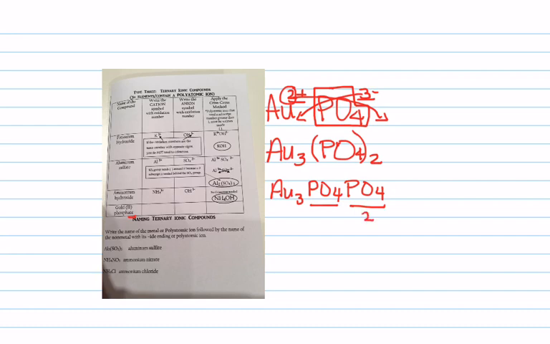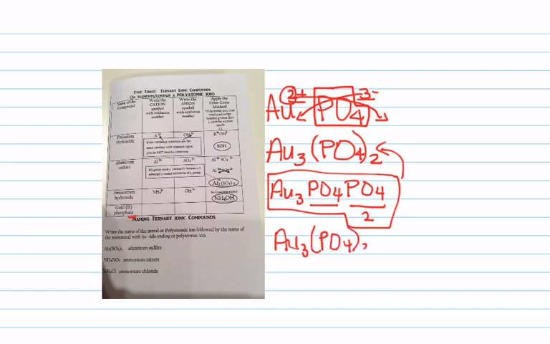But this is not the correct way of writing that. Okay? So it's Au3 parentheses PO4 3. So the subscript behind a polyatomic ion, if it is greater than 1, the polyatomic ion has to be in parentheses. And I'm not talking about this subscript. I'm talking about this one that's coming down from an oxidation number. Okay, so just make sure you watch those. So this would be a 2 positive, and this is PO4, 3 negative, and then here is the answer that goes into that box.